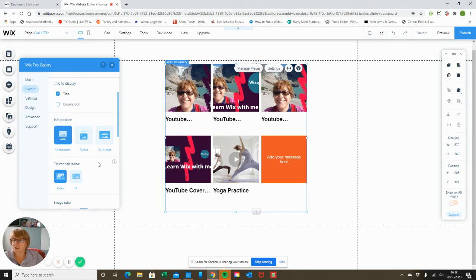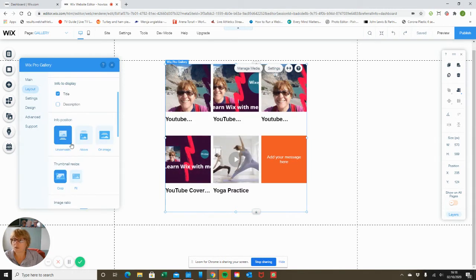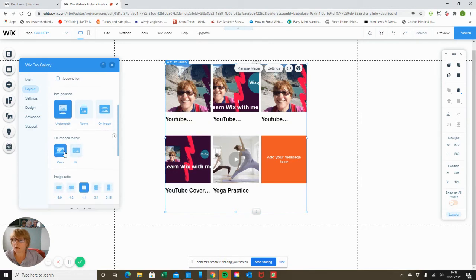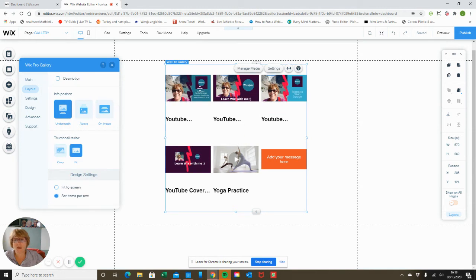It tells us if we don't click that, then you'll notice we don't get that option. If we click that option, then we just choose what we want. We can crop the image. Often I crop my images because it keeps the page nice and uniform and the design clean. But again, there may be times when you do actually want the actual true size of the image to come through.